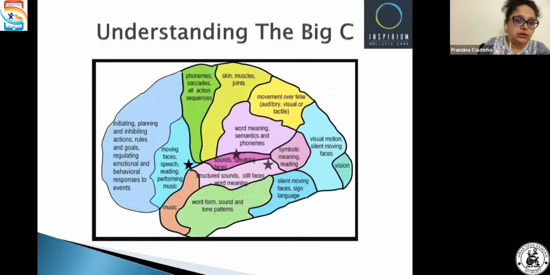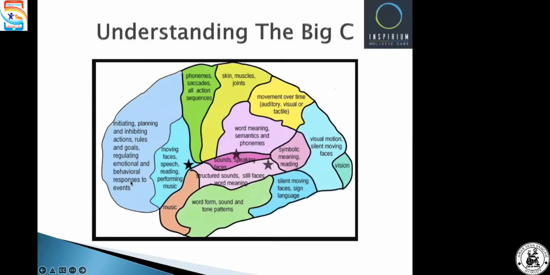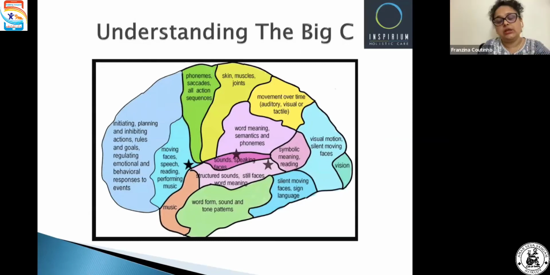Good. All right. So when we say the frontal cortex, it is the more evolved part of the brain. You also have the prefrontal cortex. All your executive functioning, your high level of emotional acumen, all that happens in the prefrontal cortex, and we're going to talk about that in a while as well.